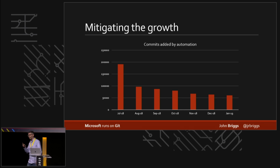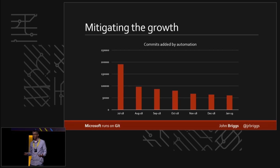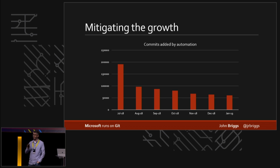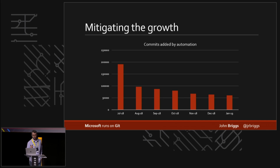But while we were doing this investigation, we noticed there was a cohort of users for whom fetch perf was still great. In fact, it was so good, they were overwhelming our statistics. And we didn't notice this because we were measuring wrong, which is probably a story for a different conference. But we knew that if we could emulate what they did, we could better serve other users.